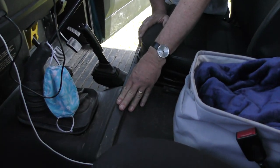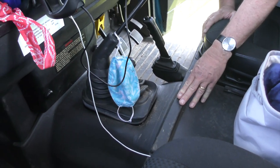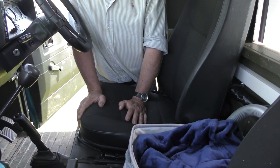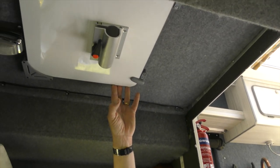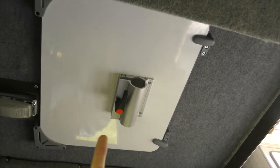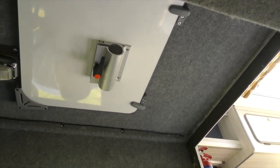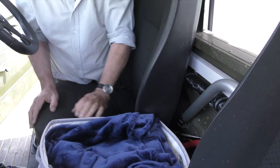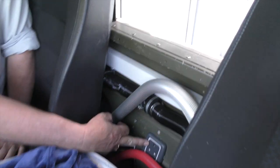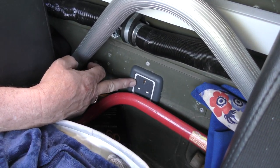So a couple of things we've done in the cab here. We've put the winter lining mats in here to add insulation and waterproofing. We've taken some old seats from a Range Rover, which are a bit more comfortable than Army Standard. We've got a table up here, which I use for tutoring, with a small light up there as well. And brackets down in the floor well there, which fit a bracket, which is here, which fits into there. We've also put in a 240 volt running off the inverter, which is enough to power a laptop so that we can work in here without the laptop going flat.